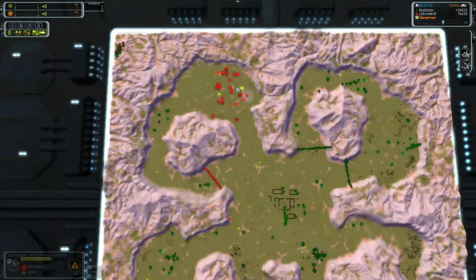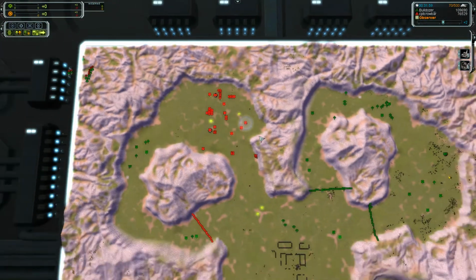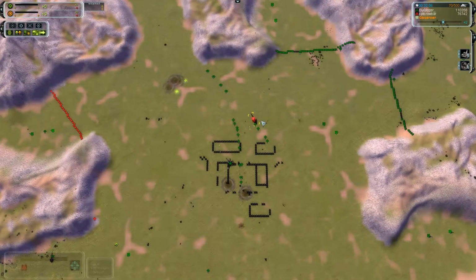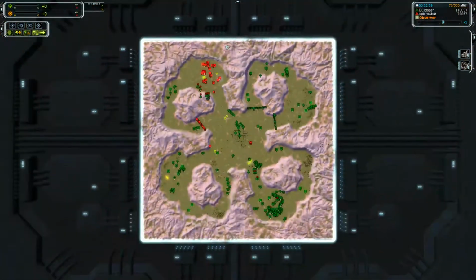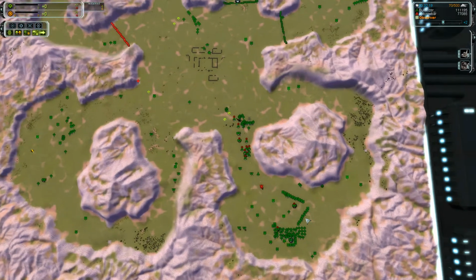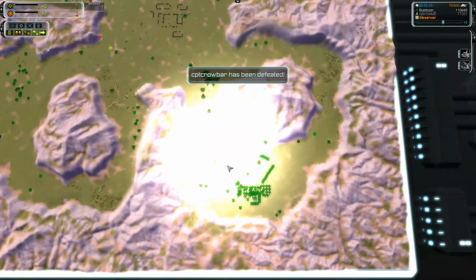So I guess what we learned, actually he's going on a transport. Very dangerous thing to do given ASF over his base. And it looks like he's just going to fly into the middle. Map control really won the day here. We saw a lot more teching from Crowbar. He had a bunch of T2 mass extractors. Much better map control from Crowbar, and there goes his ACU. So a great win for Bulldozer.